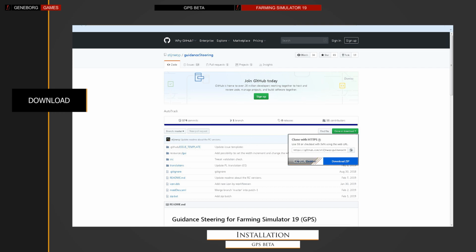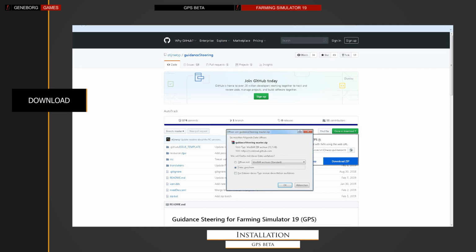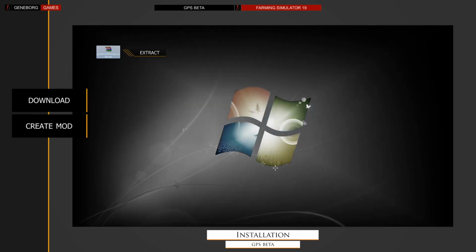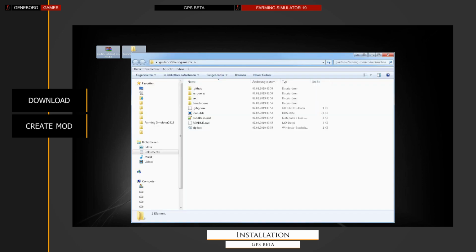It will ask you where to save it. Choose a location you know how to reach because you will have to edit this file. For this example we put it on our desktop. Go to the file location, right click and extract the archive. A new folder will appear. Open it, you should now see the same content as on our screen.